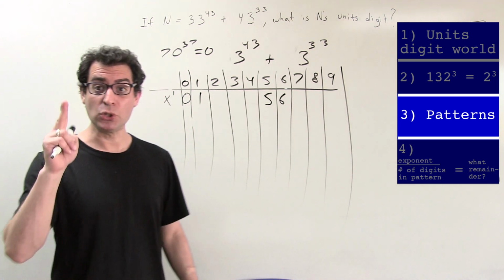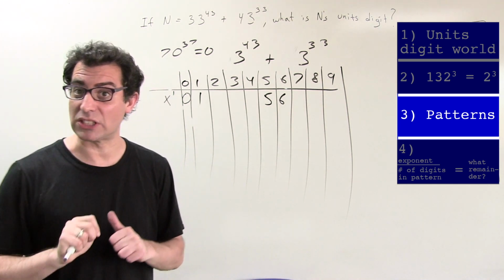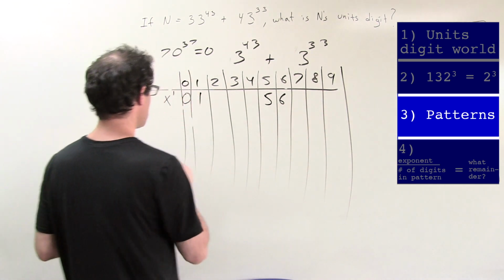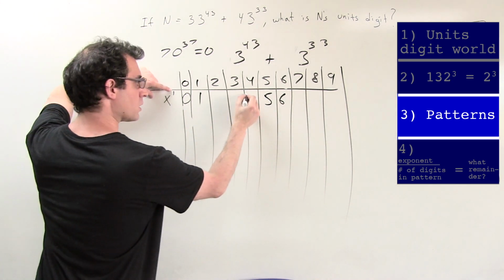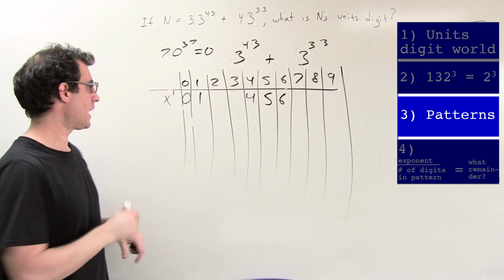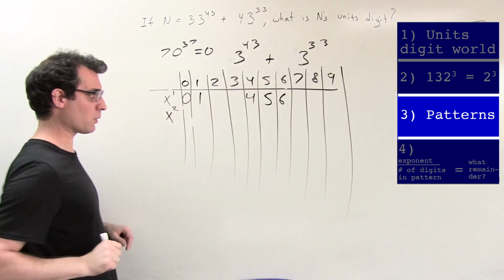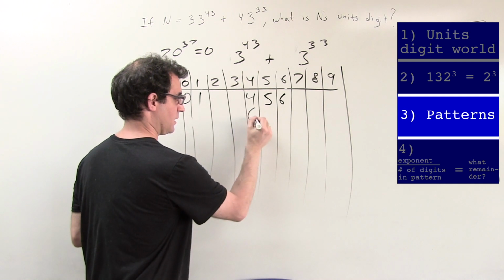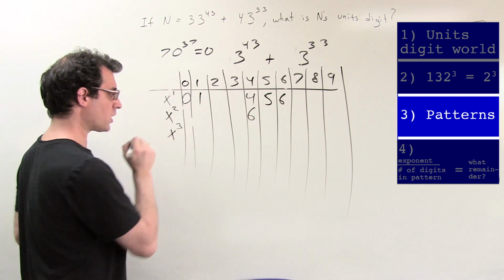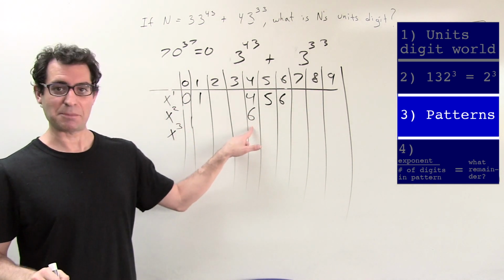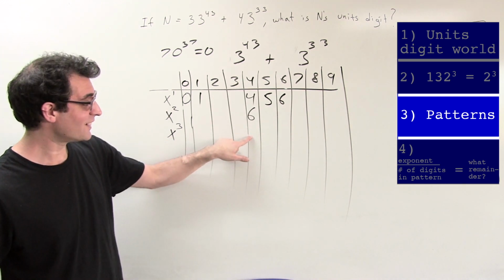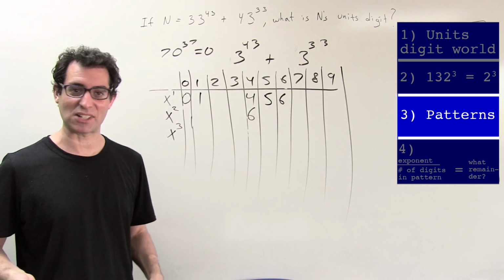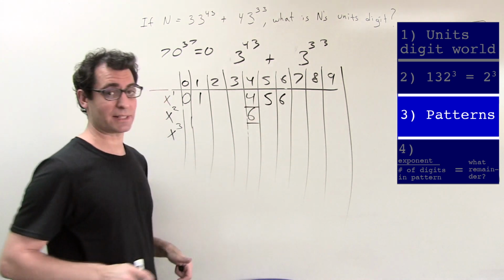Okay, now 2 of these numbers have a 2-digit pattern, and they are tested. Those numbers are 4 and 9. So 4 to the first power is 4, and 4 to the second power, 4 times 4 is 16, so the units digit is 6. Now 4 to the third power, 6 times 4 is 24, so 4. It starts over again. So it goes 4, 6, 4, 6, 4, 6 forever. So it's got a 2-digit pattern.